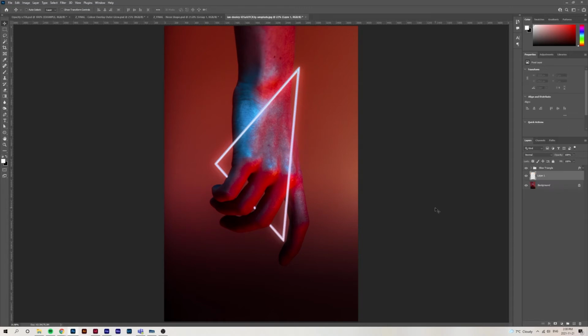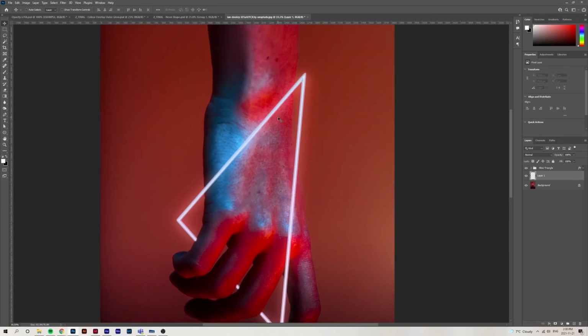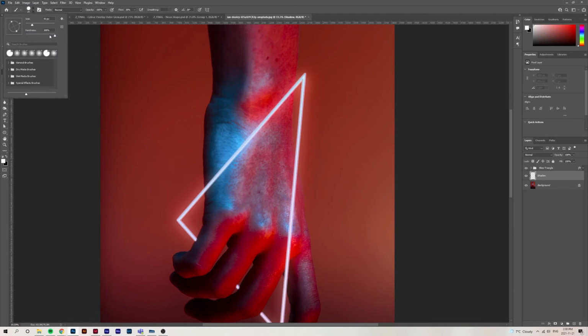Now, like I said, we were going to look at creating a subtle shadow on the hand just for realism. So I'm going to create a new layer in between the background and the glow triangle, and I'm going to name this Shadow. I want to use my brush tool, so I'm going to hit B on my keyboard, and come up here to my brush shape options.